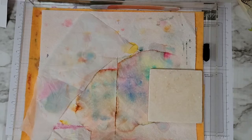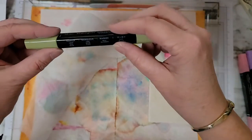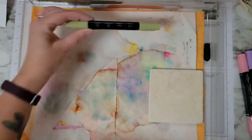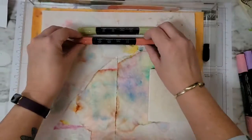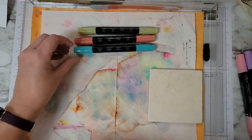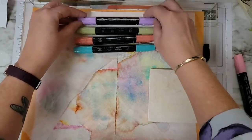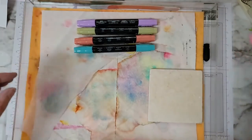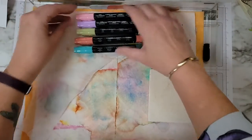All right, so I'm going to use a different color scheme this time. I am going to use, this is Old Olive, the light. This is Calypso Coral, it's the dark. This is Bermuda Bay, and it's the light. This is Highland Heather, and it is the dark. And finally, Flirty Flamingo, the dark.